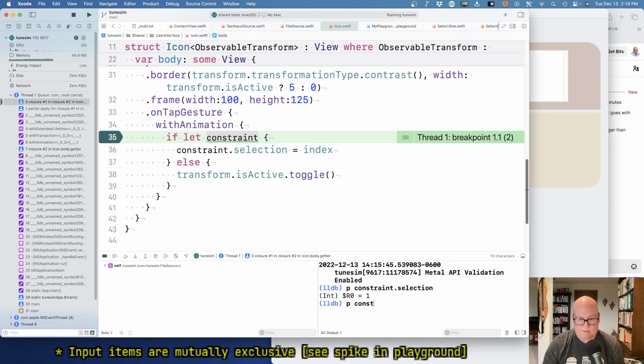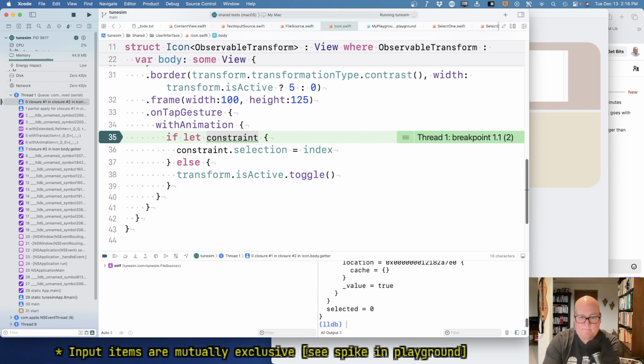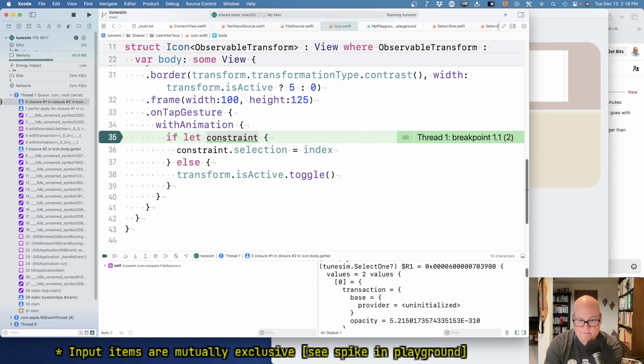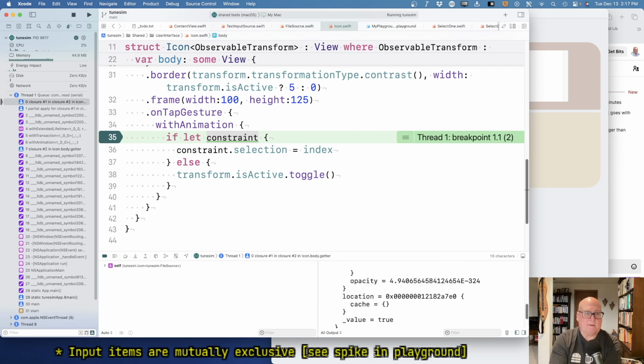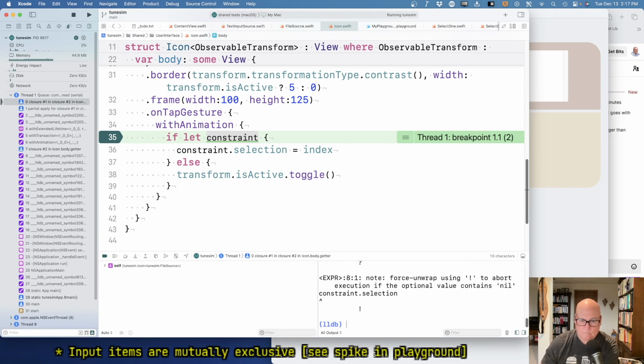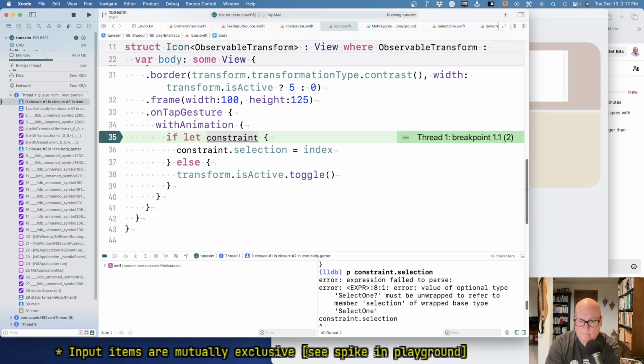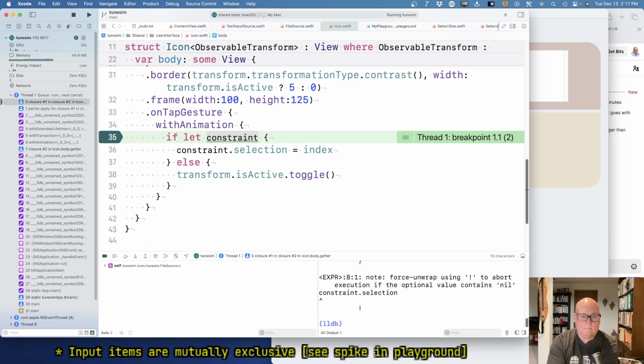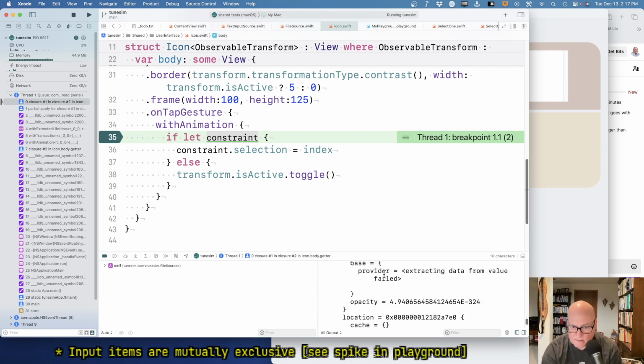Let's print constraint. Index should be 1. Selected is 0. Constraint is there.